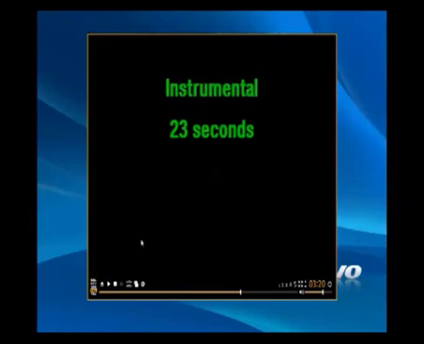There, this is our instrumental break for 23 seconds.